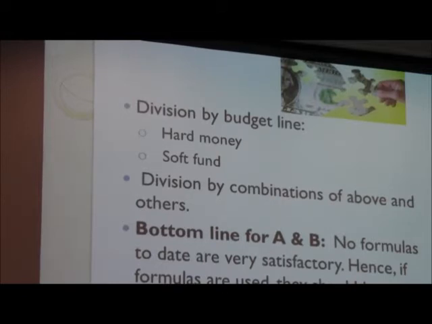And also you can divide by budget line, like hard money and soft fund. The hard money you really have to spend most of the time. Sometimes soft fund you can carry over to the next year. So if there are such differences and no need to spend the fund within the year, then you can spend the hard fund first, and the more lenient fund you can use later or something like that. Because if you spend all of them at once, then you have a problem at the end of the year. So you have to think about what the fiscal end of those budgets is.